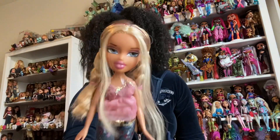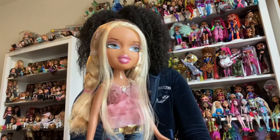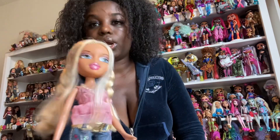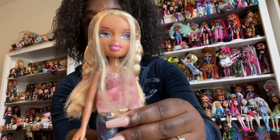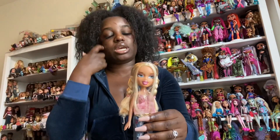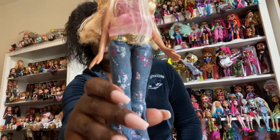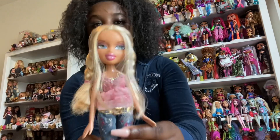She is so so pretty. Of course this is a Chloe I've transformed in the past. When I got her she had that top that my Hot Summer Days Jade had on, a long white skirt, and sandals. So I gave her this fashion pack outfit and gave her these cute braids. She is so so pretty — I love me a tan Chloe. I think most of us do. She is so pretty.